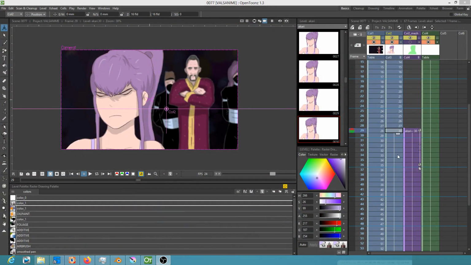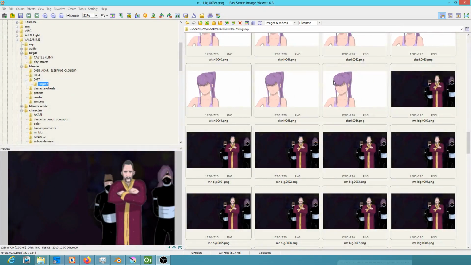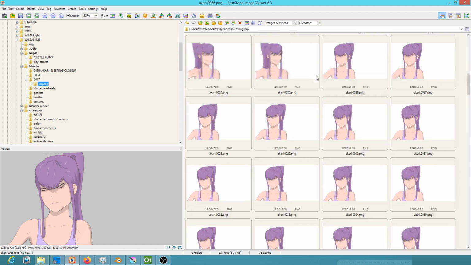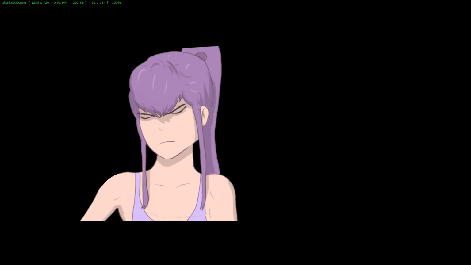Because these frames that came out of Krita were all repeated, so I just deleted them. So it's actually frame 30. So now we should be able to go back here and find frame 30 and confirm that indeed the changes are baked in. It looks like it's patched up. Now if I go to the next image, you can see that the anomaly is back again.